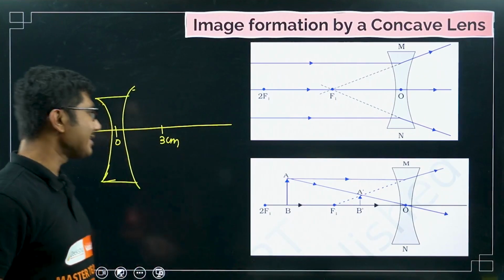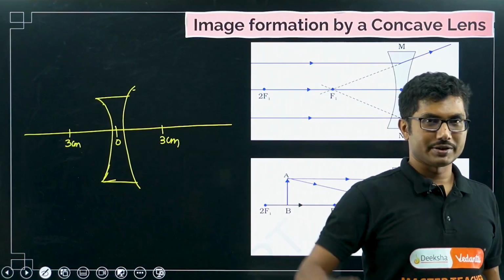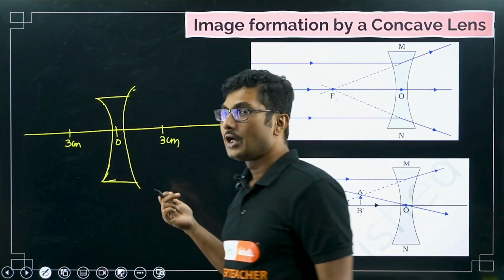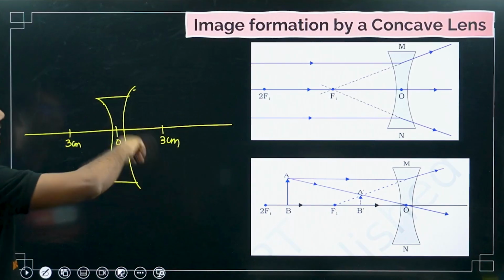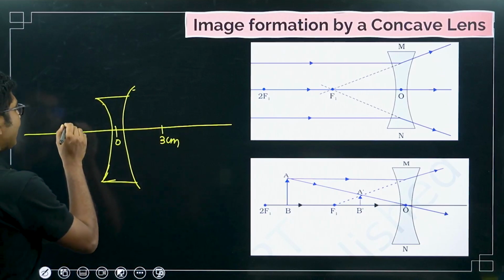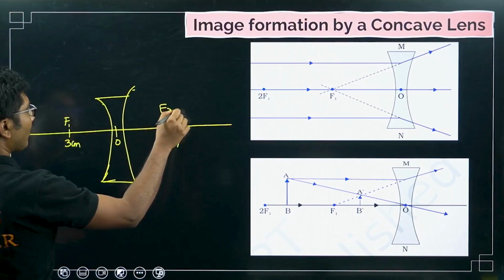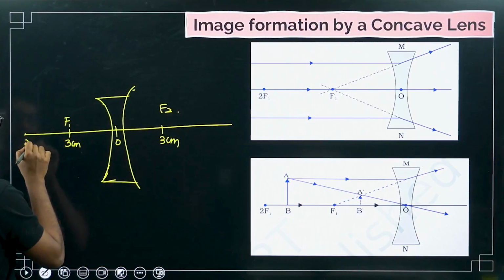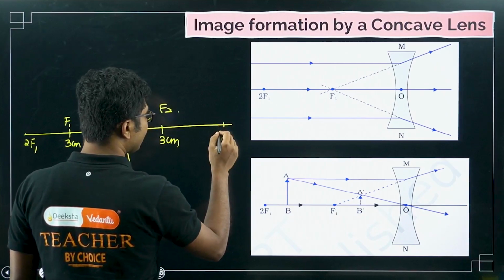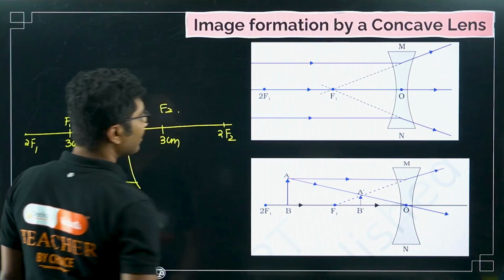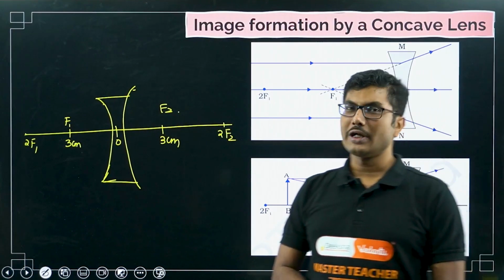For a convex lens, instead of taking 2.9, you have to take a 3.1 radius. Not diameter, radius. So instead of 2.9, you take 3.1, so that it goes on the other side. Now these two points you can use as your focus, F1, F2. This can be your 2F1. In fact, 2F1 is only required for convex lenses. For concave lenses, 2F1, 2F2 does not matter. So this is how you should draw the diagrams.